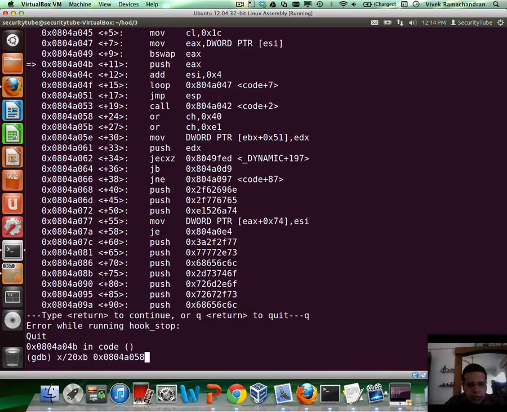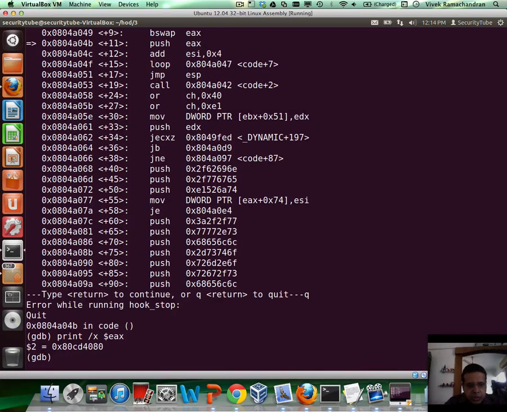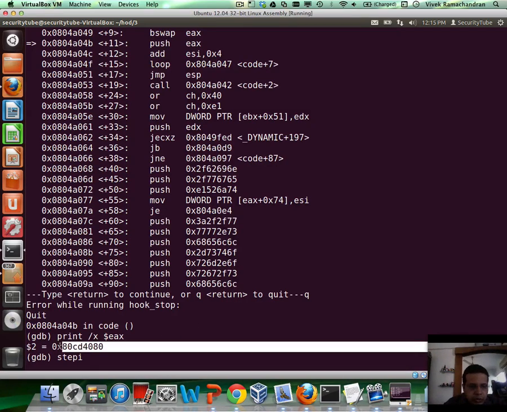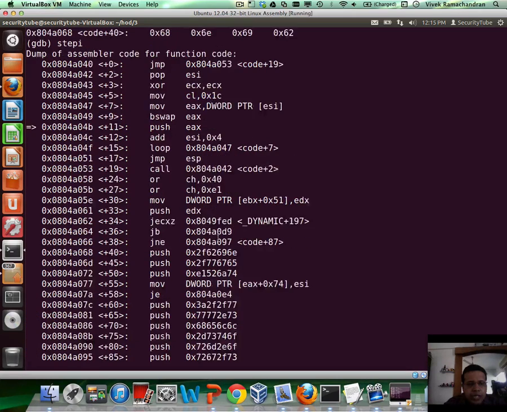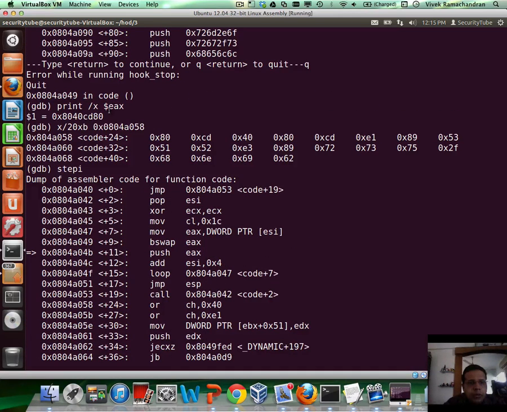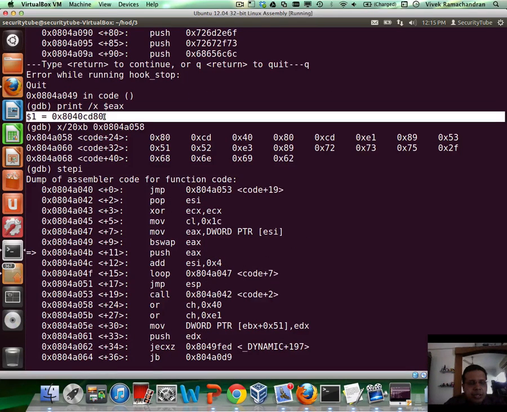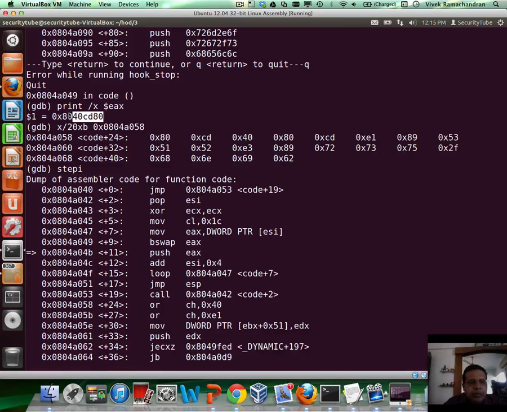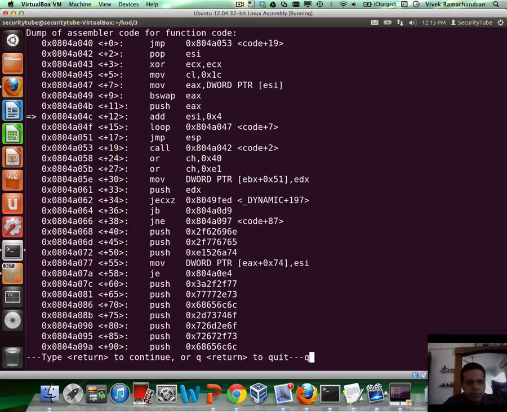Okay, and now if we look at the register, you would actually notice that this is currently in absolute reverse order. So right now it's 80 CD 40 80, while here it was 80 40 CD 80, right? So we've gone ahead and reversed this byte by byte, so the lowest becomes the highest and the middle two swap their positions. And this is exactly what we needed.